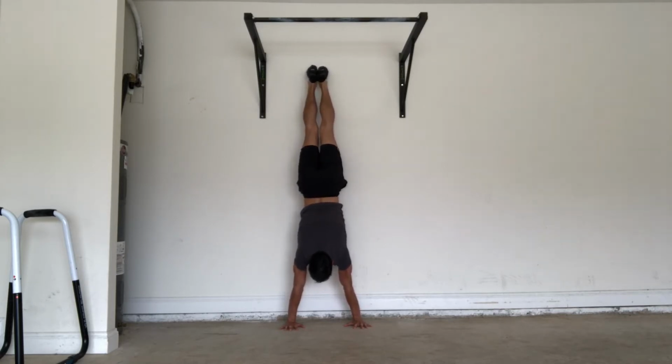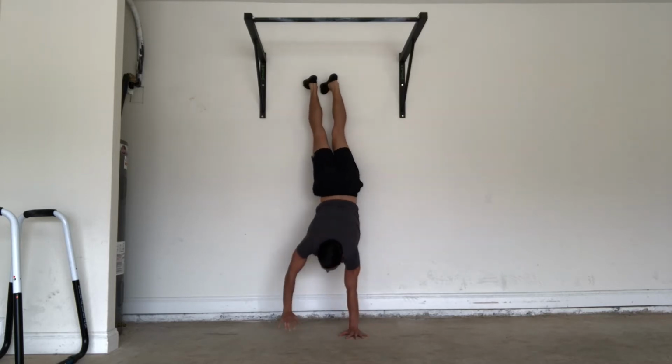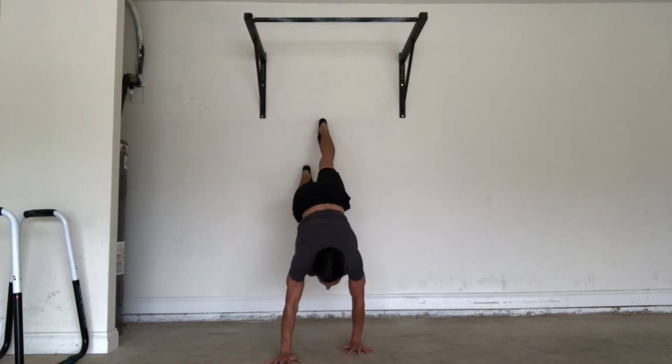And once you hang out there for a little bit and you get a good feel for what it's like to be upside down, you can just slowly begin to walk your hands back out towards that original push-up position while slowly walking your feet down with it. So once you've done that a few times and you've gotten comfortable being upside down, you no longer have a fear of being inverted, and you've gotten a feel for exactly how much strength and energy it takes to actually be upside down and hold yourself upright, we can move on to the real fun part of learning how to do a handstand, and that's the handstand wall kick-ups.